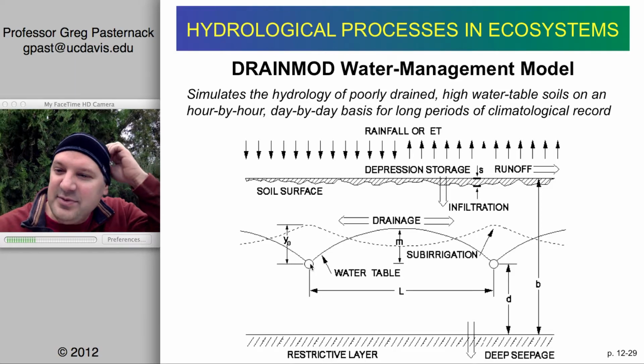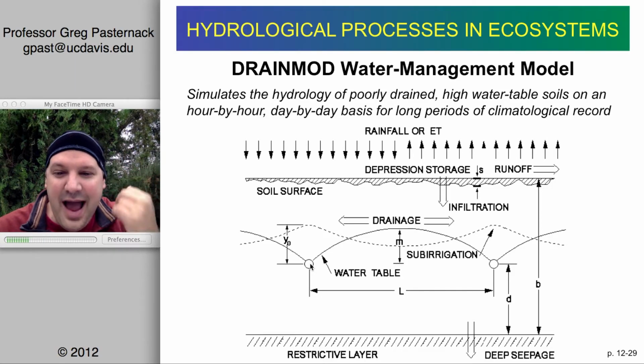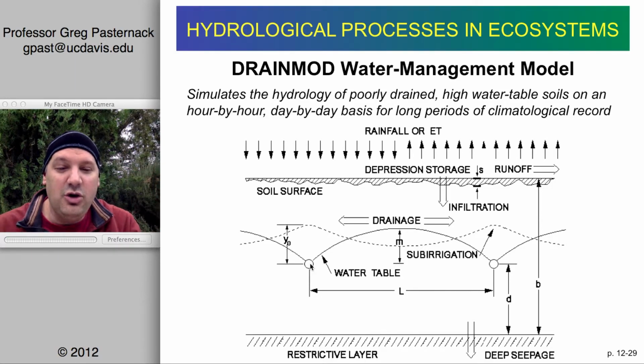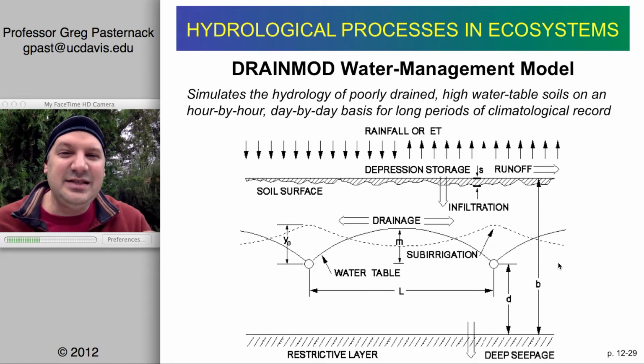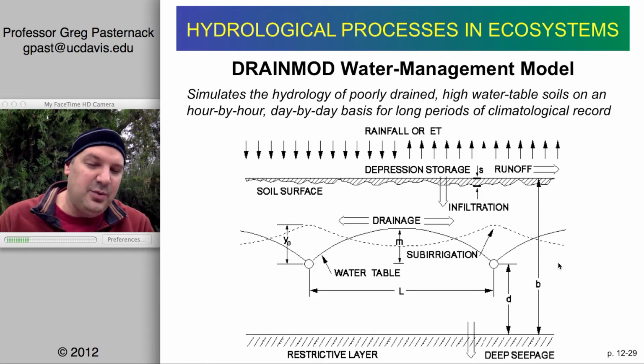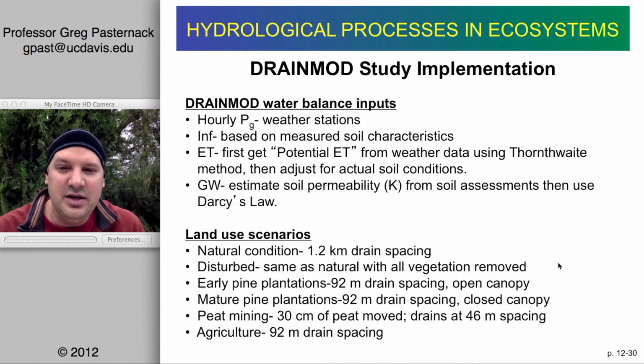Now, if you take those pipes and instead of letting it draw water out, if you push water in, you can use that to do subsurface irrigation. And in that case, this dashed line shows the water table with water ponded up over those pipes and then at its lowest point in between them. So those are the essential nuts and bolts of how DRAINMOD works in terms of a water balance.